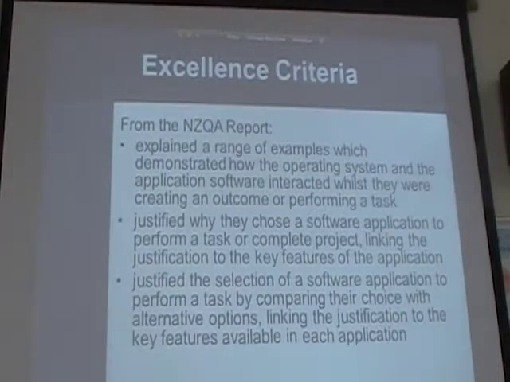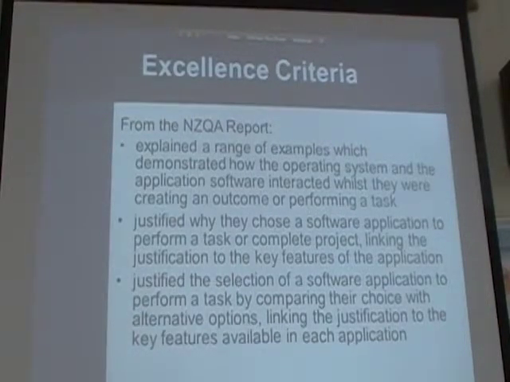So from the report, they've explained a range of examples. Most of them didn't just say the one: when I click print, the operating system or the application software finds the list of printers and then sends it to the printer and so on. So it shows a little bit deeper understanding that there are some other interactions being displayed.